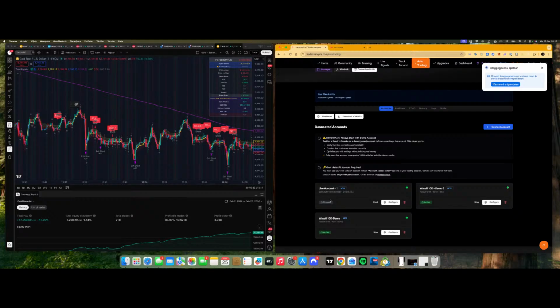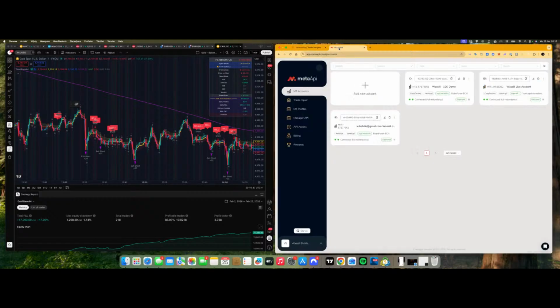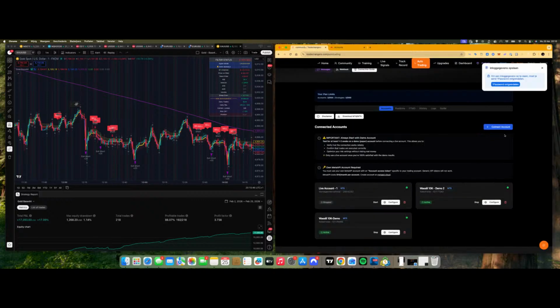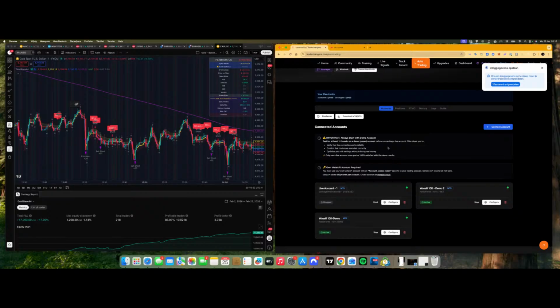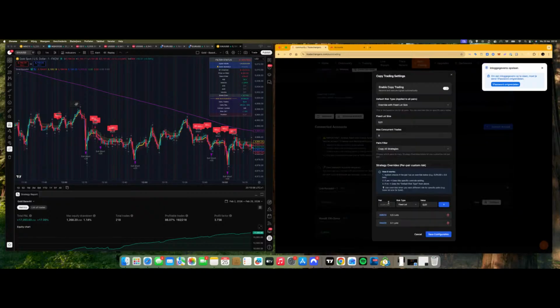So actually it's very easy. Like I showed you, you need a Meta API account. You don't need a VPS server because this is actually running in the cloud. So $10 a month for one MT5 account import. Go in here, connect your MT5 account in here, and then configure it here with your risk management, and that's it. No file downloads, no difficult things. Once you do it one time, the next time is, I think, 2 or 3 minutes, something like that, and then you are up and running.